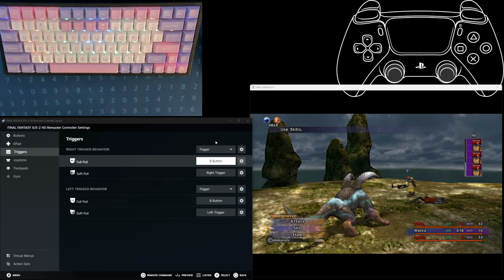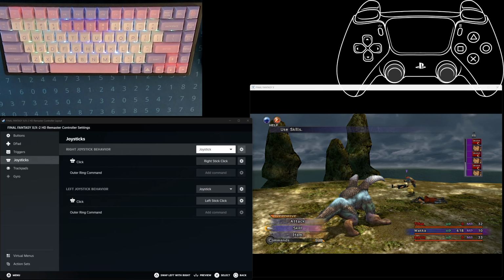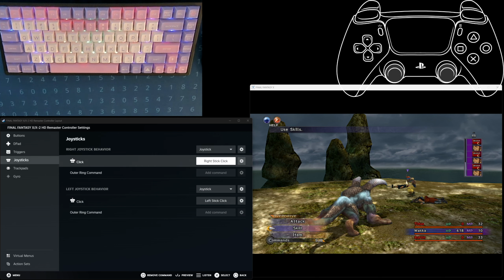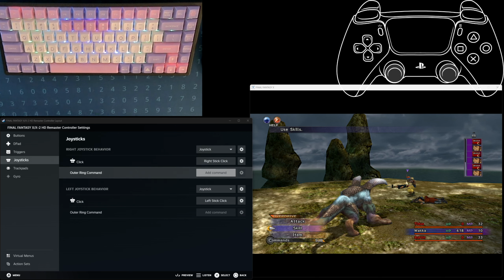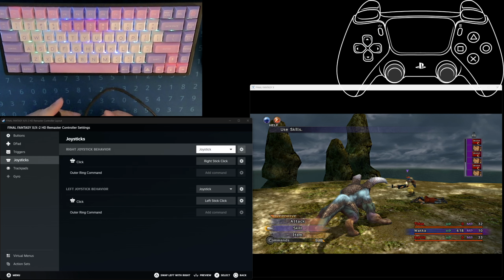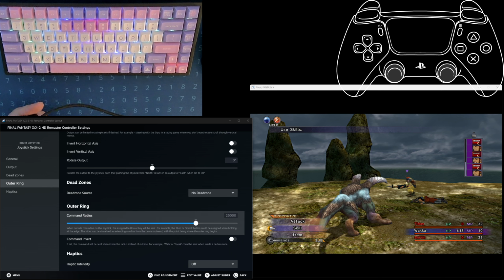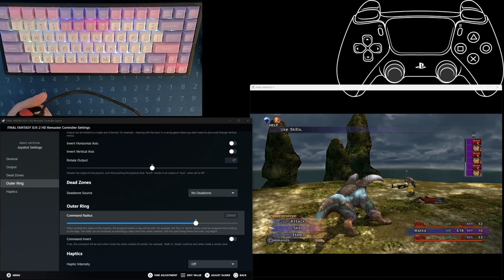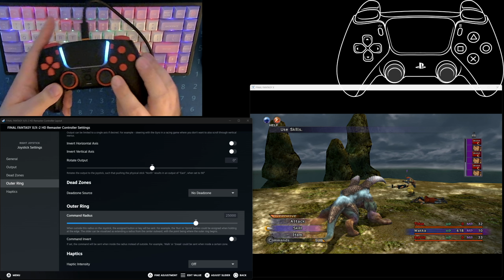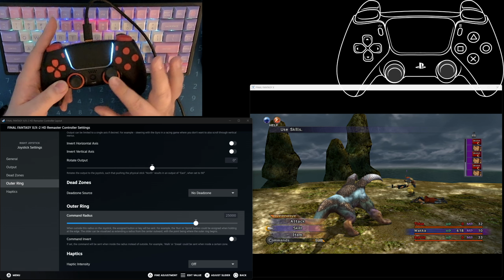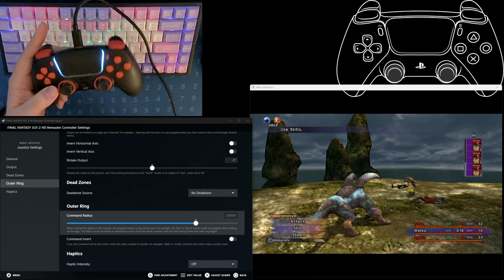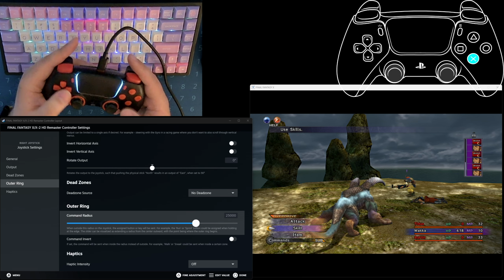Another way that you can configure this is to go to joysticks, and you can also have additional things on those joysticks, and we don't really use the right stick in the game to do anything. And you can have an outer ring command. So if you go on, I think this time it's settings here, there's this outer ring section, and this is the default thing. There's some text here which explains that if you imagine this slider, at the very left your stick is centered in the middle, and at the very right it's as if you hit it all the way to the end. Once you've reached that particular threshold, it counts as outer ring.